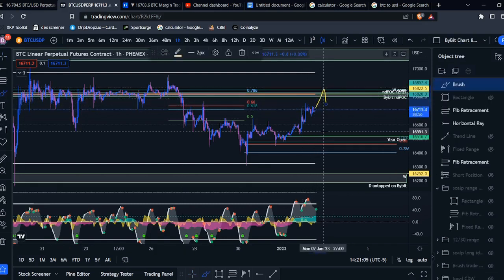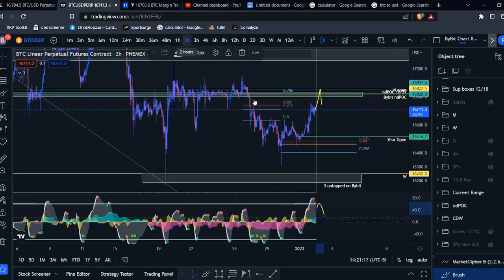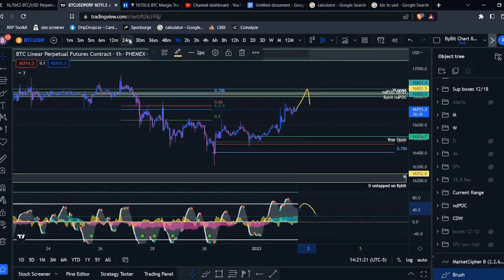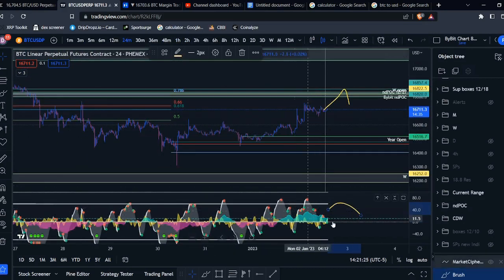We definitely have the potential for some nice bear divs on the 1 hour and down here. Maybe the 2 hour and down as well, but definitely we got potential on the 1 hour and down. And the 24-minute money flow is starting to decrease here. Momentum has come down a lot, even though price action has not come down a lot.